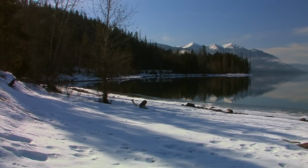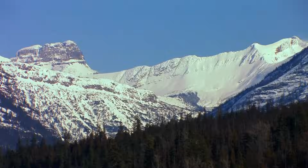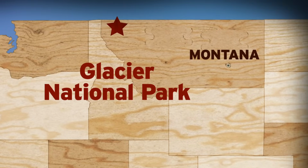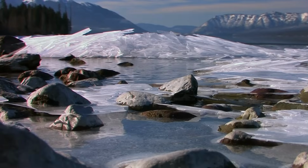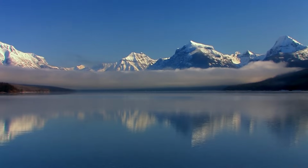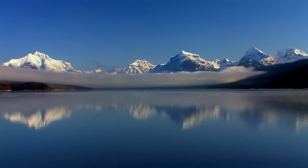America's national parks are jammed with jaw-dropping scenery, and a whole lot of it is kept on ice up in northern Montana, in Glacier National Park. Glacier Park is named for the ancient masses of ice, some 2 miles thick, that carved up half of North America. It covers 1 million acres of Montana countryside.